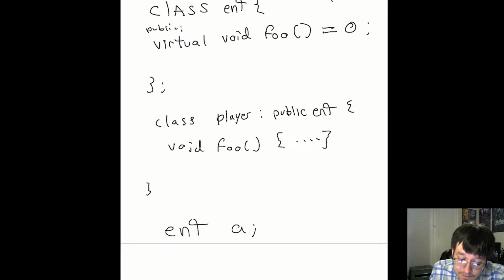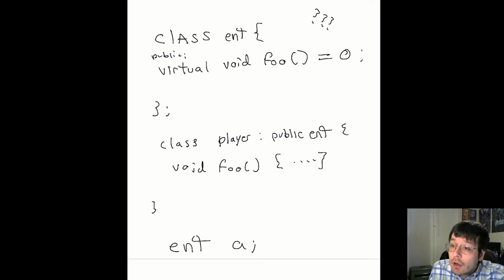When you do that, what is happening now is this is no longer a pure function. Again, you might need to write virtual, I don't remember, but either way, the point is you're now defining this function, so it's no longer undefined. Now, if I try to make an object of player, it will let me.